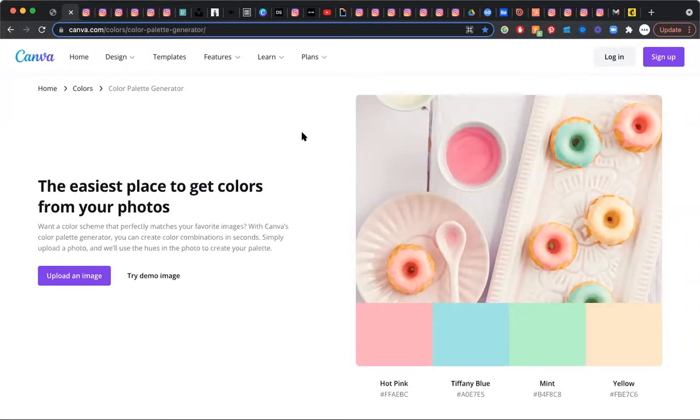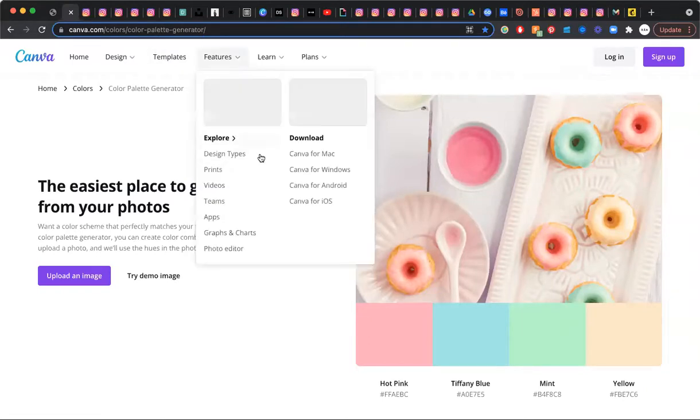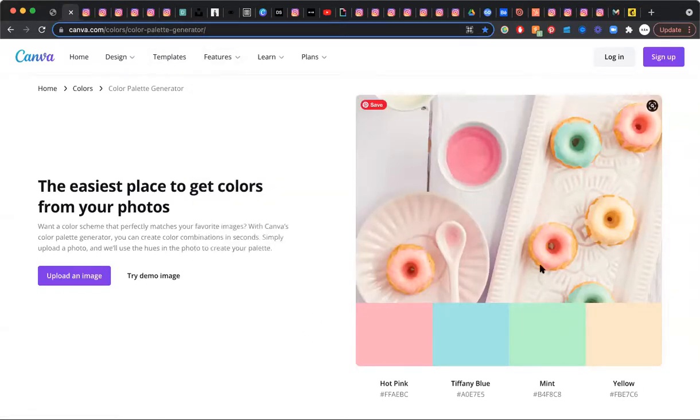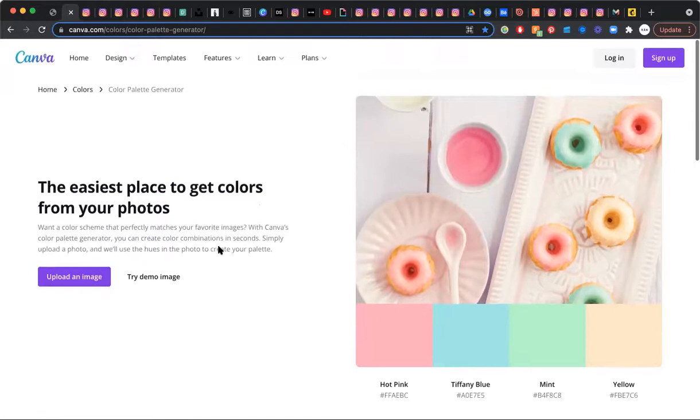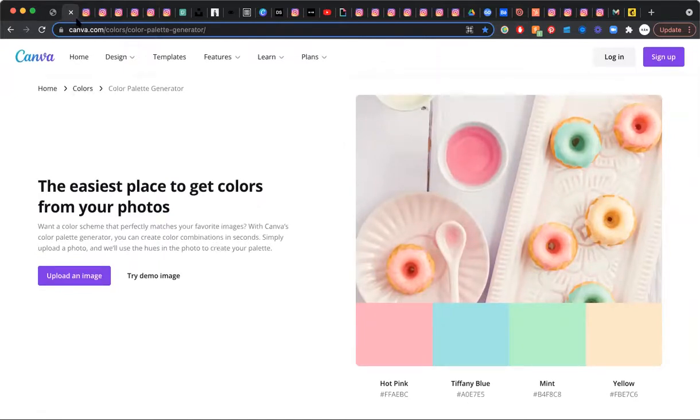Canva also has a color generator. That one is really fun, actually. So we'll share the link, is that you upload an image, whatever it is. So it could be your collection, for example, and Canva will pick the colors from this image, and then will give you, again, you see the most important thing is this code here. So once you know this code, you'll know that every time you want to use your brand mint, you'll be able to use it, and it's always going to be the same. So this is really, really important.